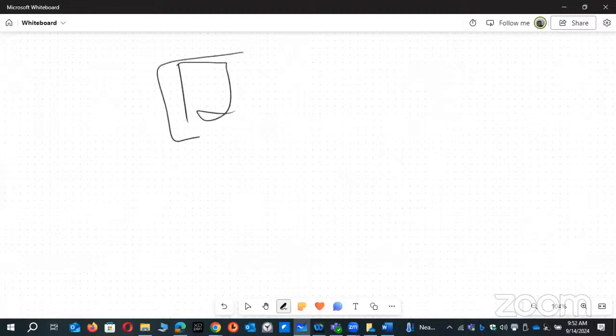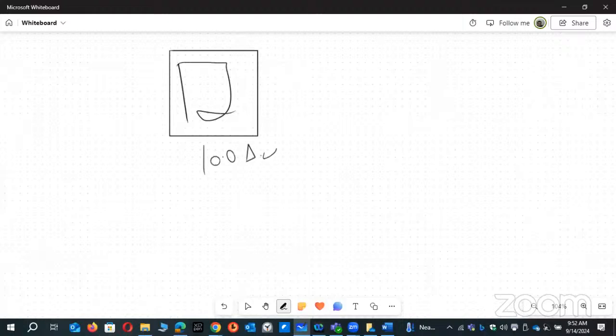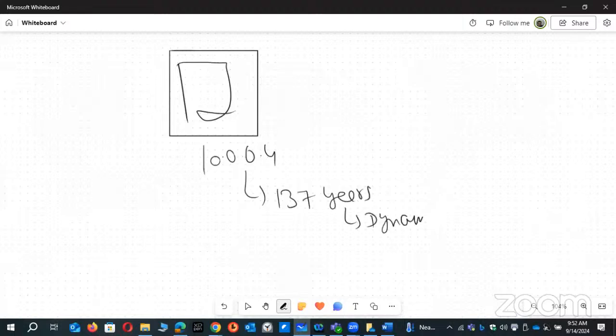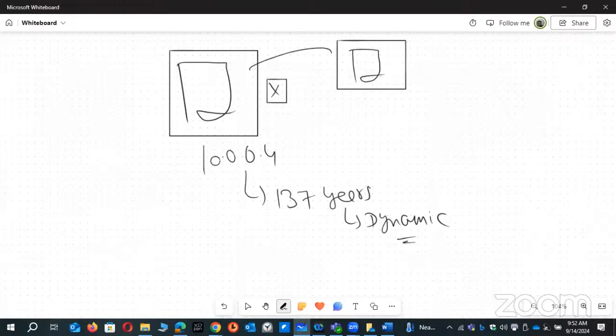Next, when you build a VM, suppose it's a production VM, the IP is IP number 4. This IP is valid for 136 or 137 years as a dynamic. And if you shut down this VM for 5 minutes for maintenance, another admin builds a new VM for some other purpose, they are allocated this IP because the IP is free.